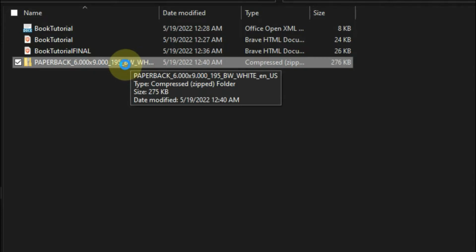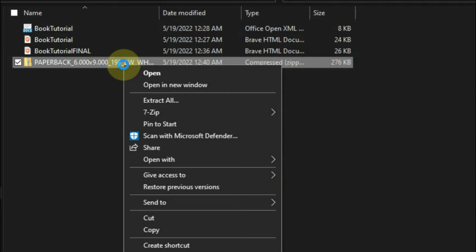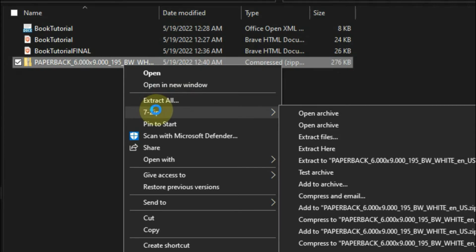Okay, so what you want to do is right click it if you're on Windows 10 and extract all. Now notice I also have another thing here called 7-zip. Now 7-zip is a program you can use on Windows 7, so just look up 7-zip. I think the address is 7zip.org, and you can download 7-zip. It's actually a free file extractor. It also works. I like to use it personally, and just click extract here.